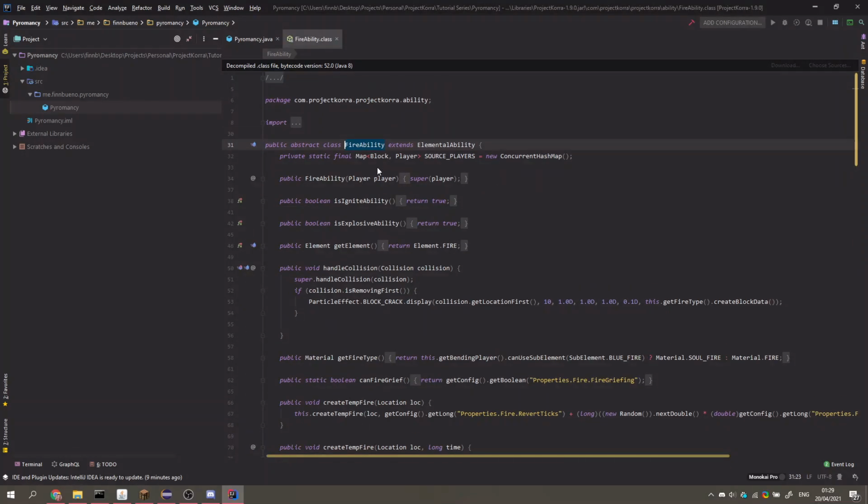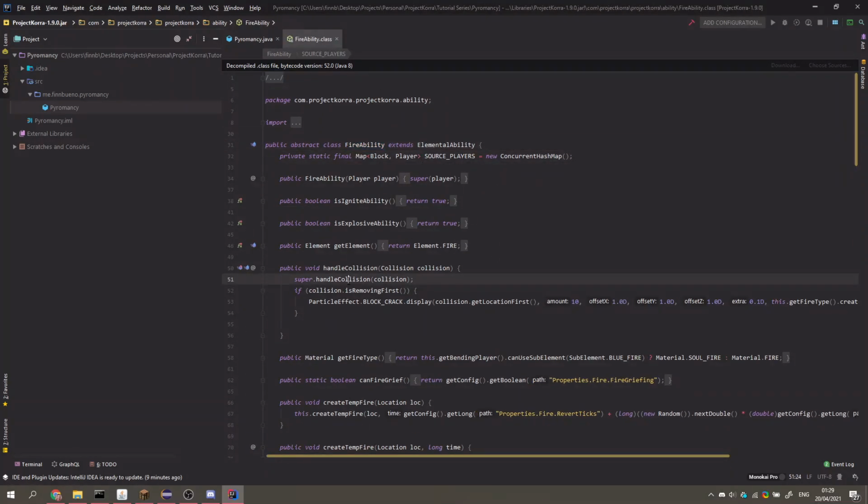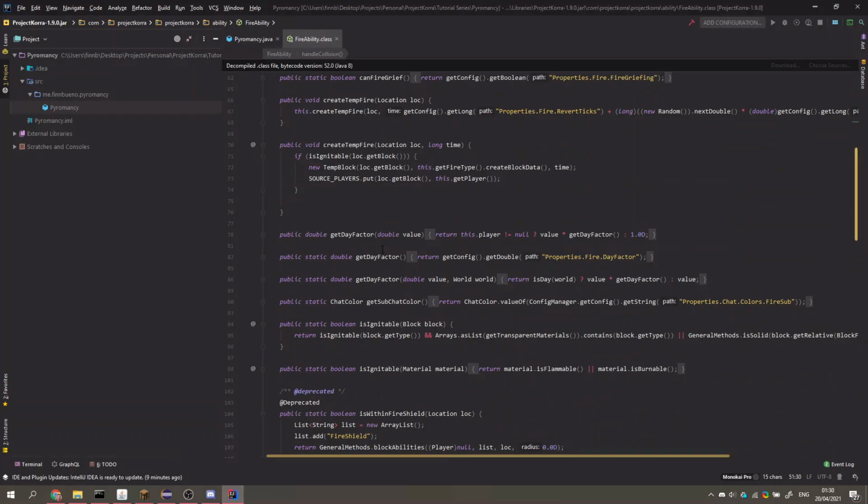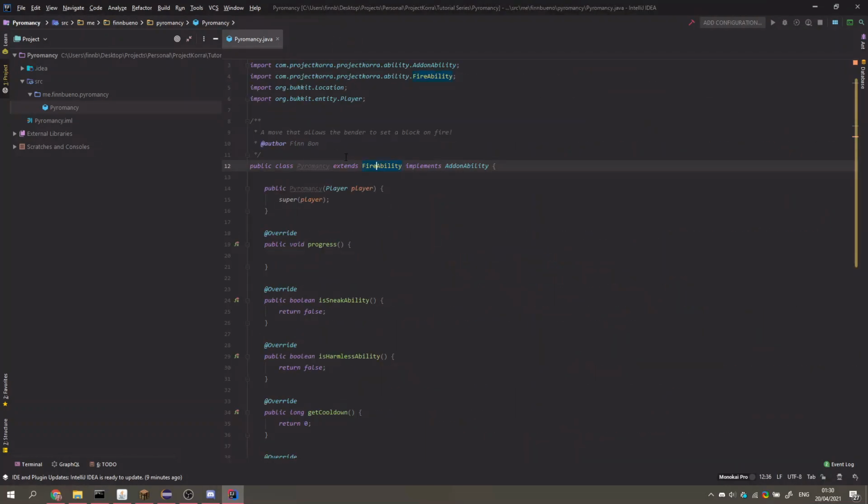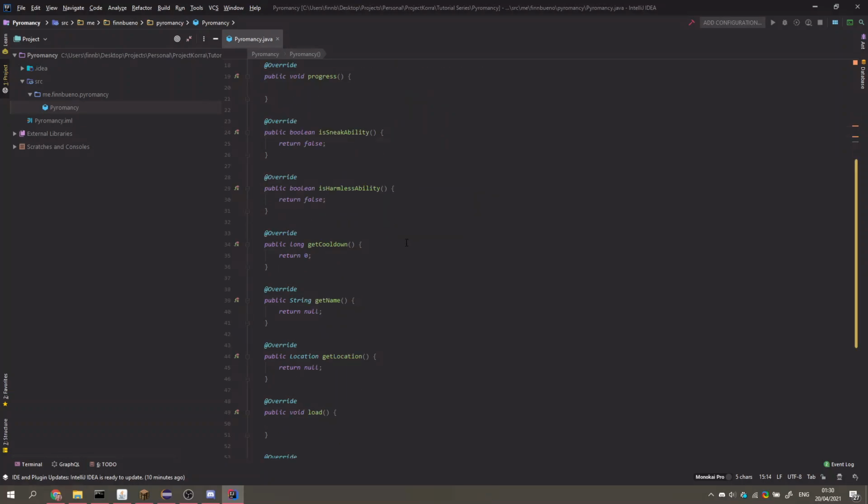A super constructor is basically the constructor of the class that we're extending. Basically, when you extend a class, you call the class that you are extending the superclass. So the super constructor is the constructor of the class that we are extending. And when we create a constructor in our class and we're extending from another class with a constructor, we always need to call the constructor of our parent class.